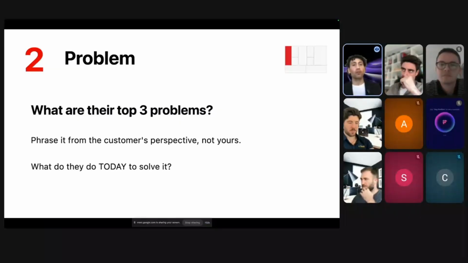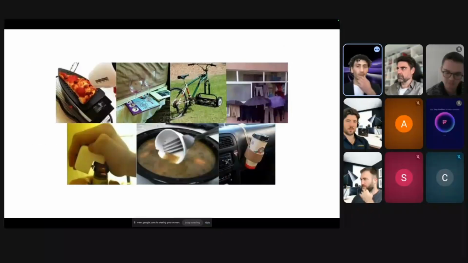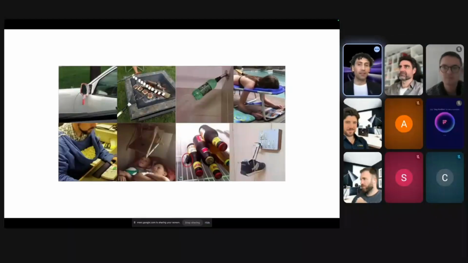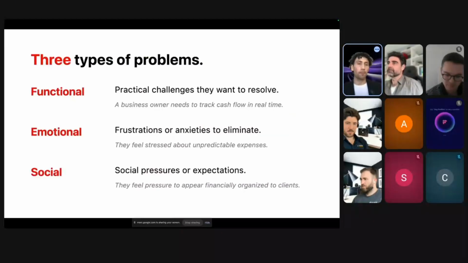So try to jot down your 3 problems, and think about what they are doing today to solve their problems. These are some examples. I hope you can do better in this. But just to make you understand, for example, before Excel, people were probably using Post-its and working on papers. And so that would be the alternative before building Excel or Google Sheets.